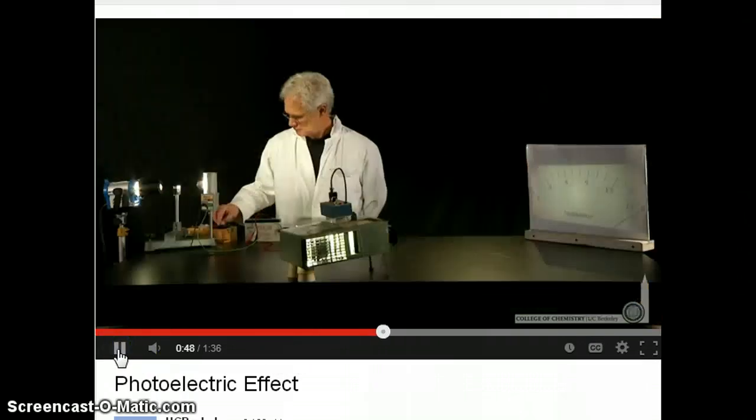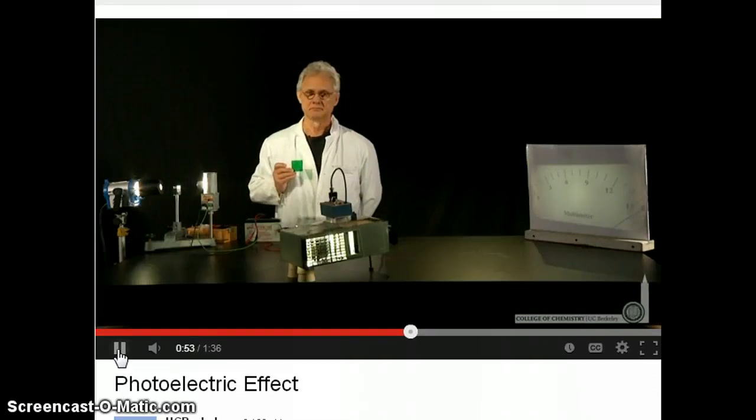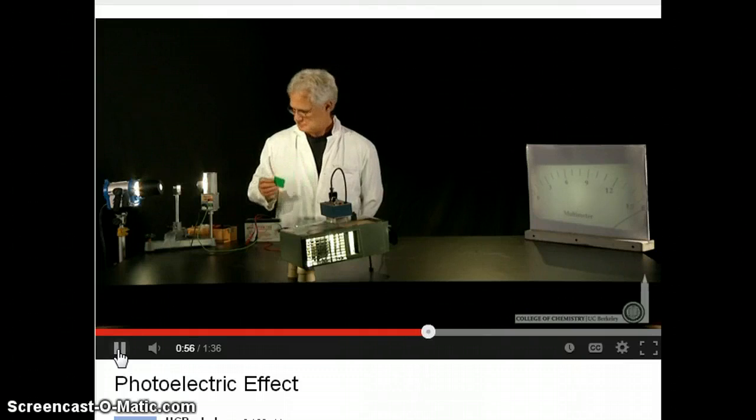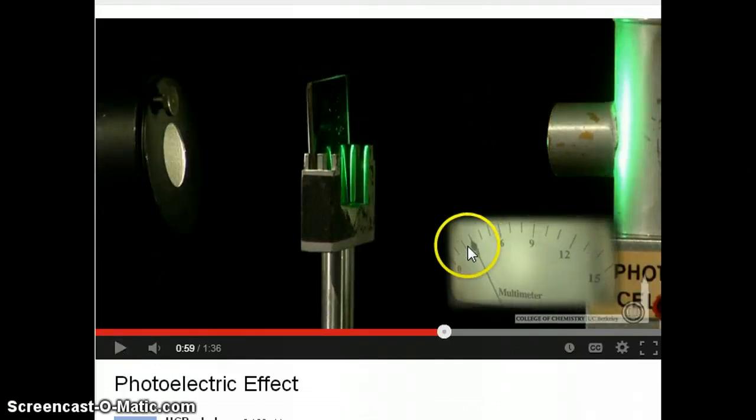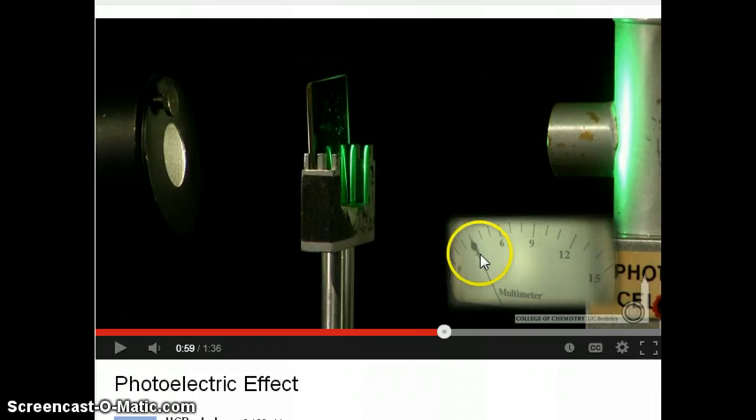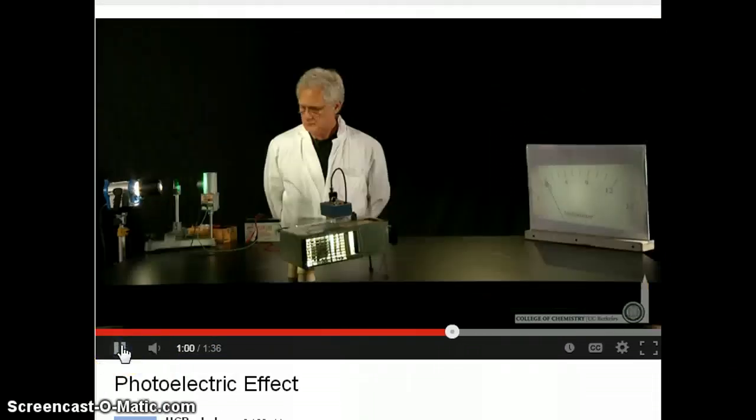So let's change this again, and now he's going to put in a green one. So green, and you'll see when he puts in the green, now look at the current right now. It's right here, it's almost about three milliamps, I assume is what the units here. But you can see that here, there's more. The electrons is now ejected off the surface of the metal, and it has a higher kinetic energy than what it was before with yellow. Again, you can play back the video yourself to watch this. And then now we're going to continue with the last one, which I believe is a blue filter.